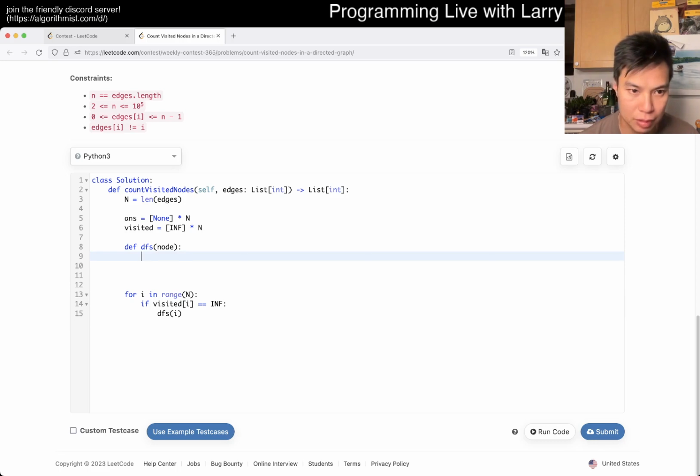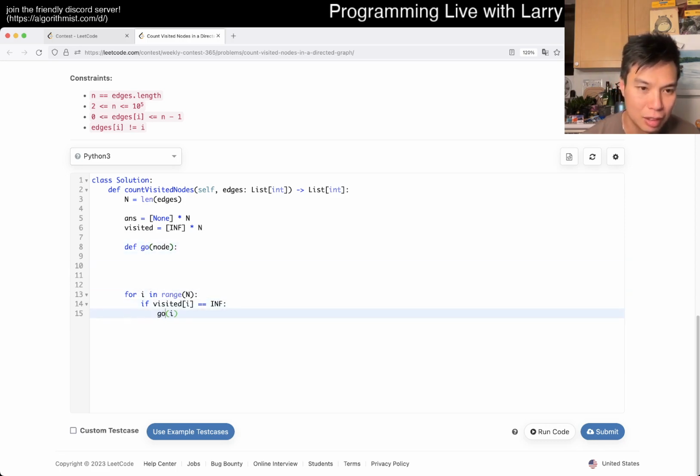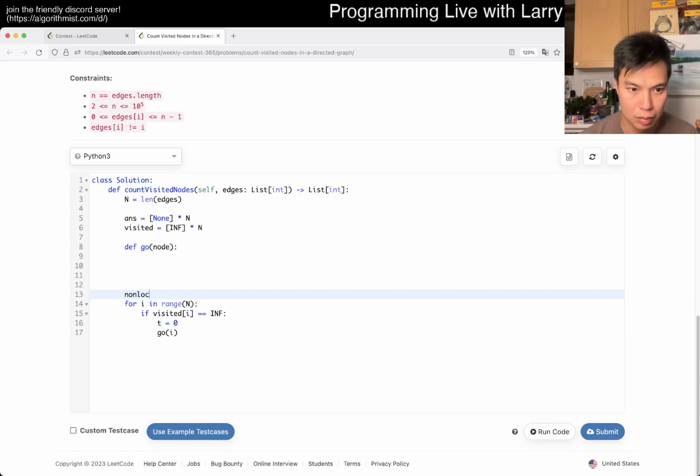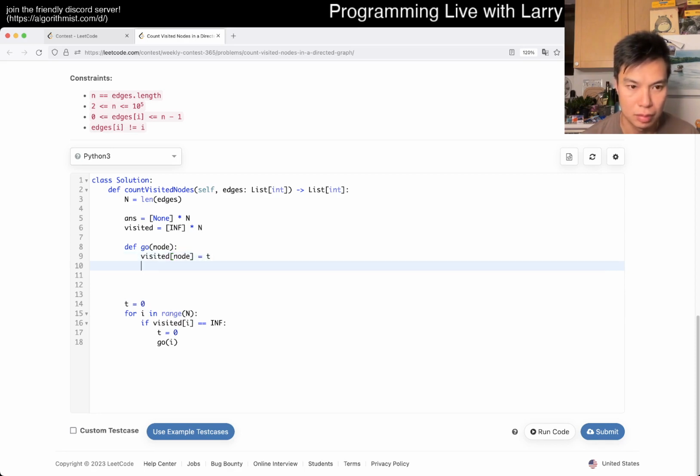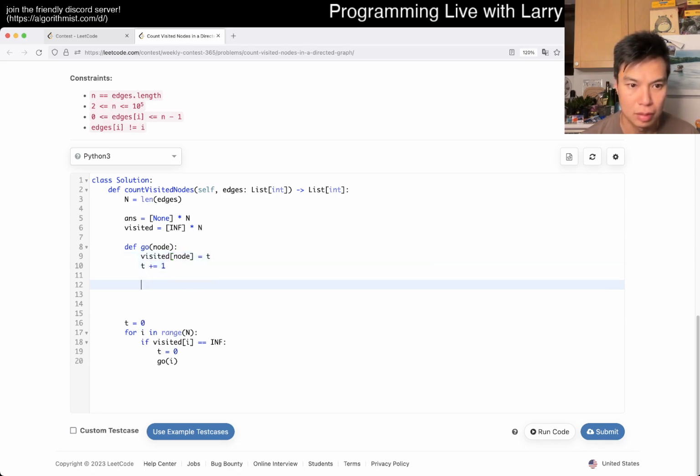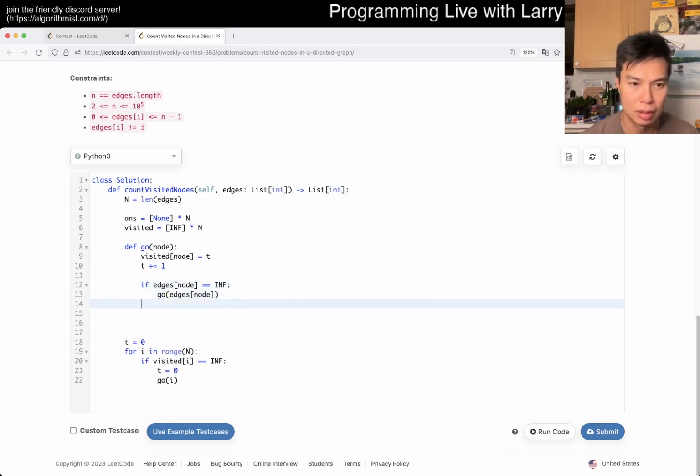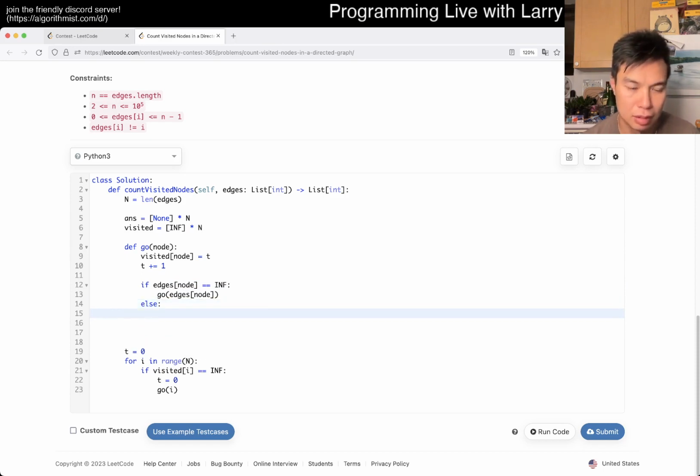So we start from node. Let's go. Good luck. Okay, Jesus. And then if we visited this one, but not on this branch, right? Otherwise, so if we haven't visited, it's fine.